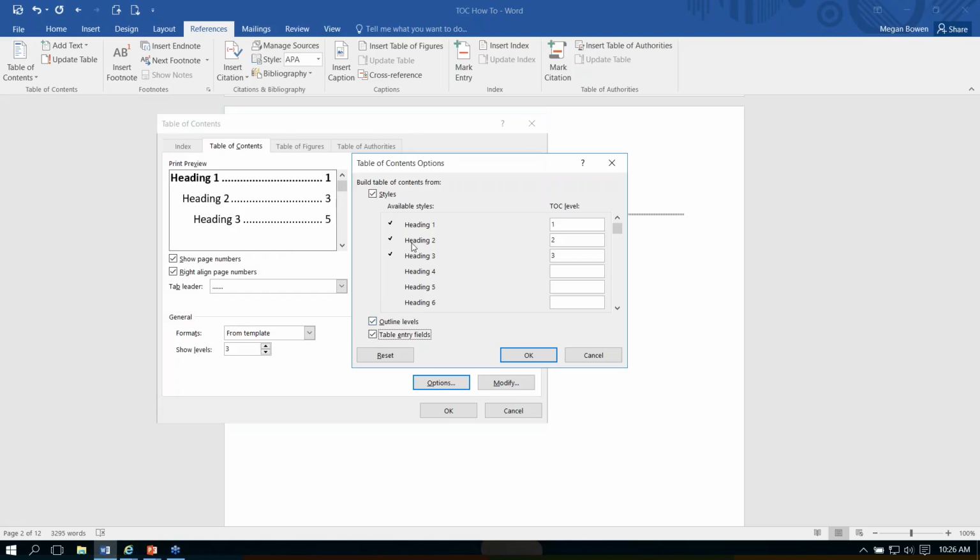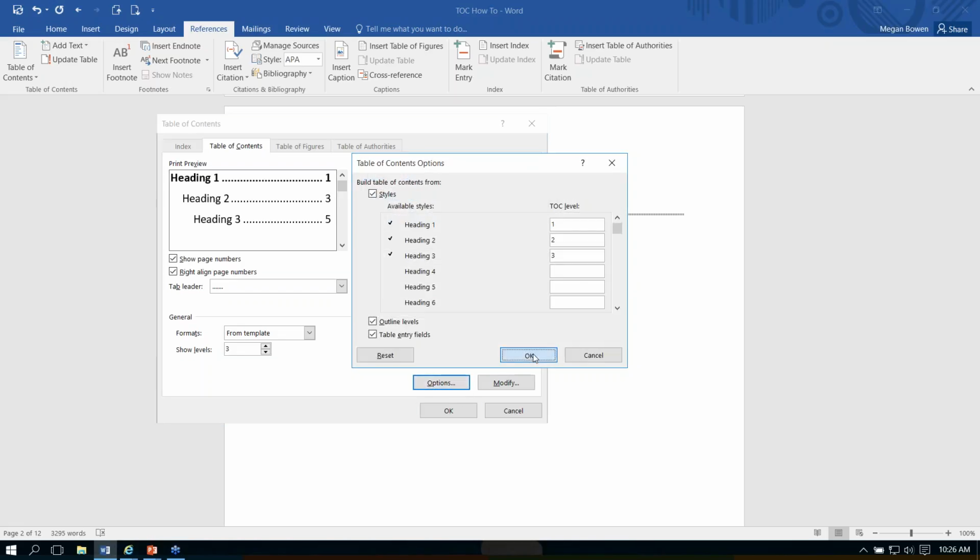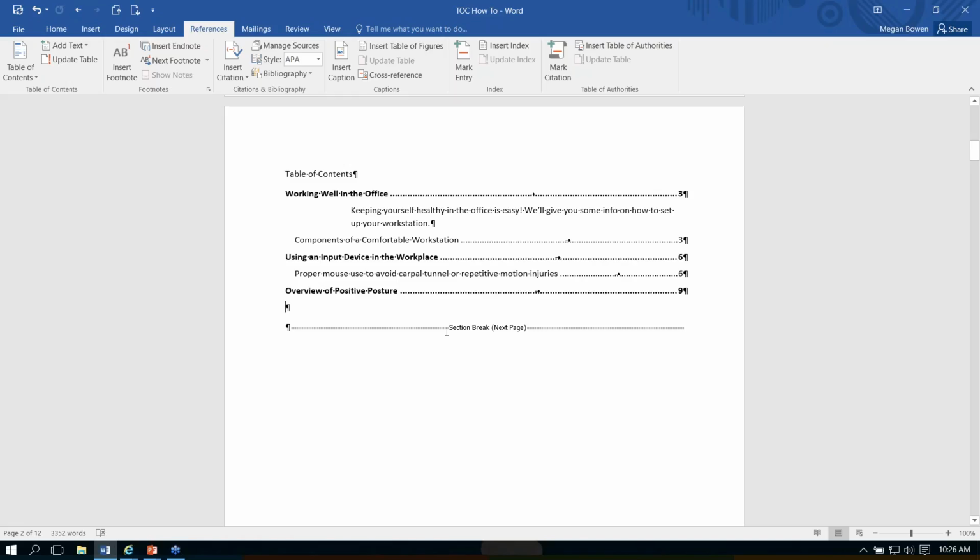I could add in other items, but this is why you want to use those built-in headings. And see, it goes through 9. That's the limit of what you can have. But that gives you a lot of room. If you've got more than 10 different headings in a table of contents, you probably want to look at building out multiple tables of contents throughout the document. So again, these are 2 different ways that you can create that table of contents. You can see how easy it is, even if you want to do that custom text.